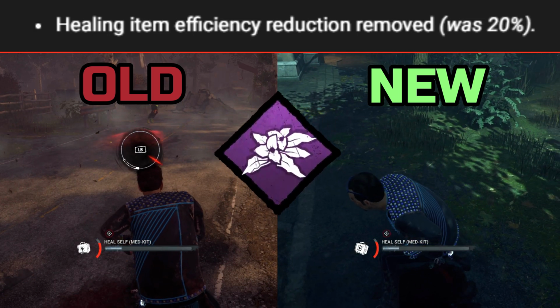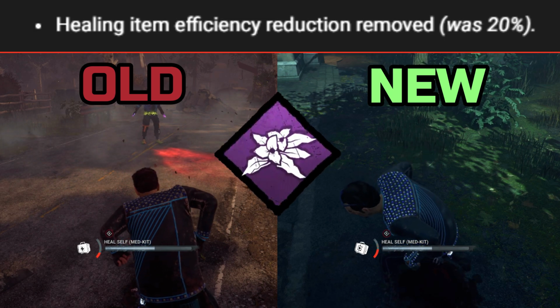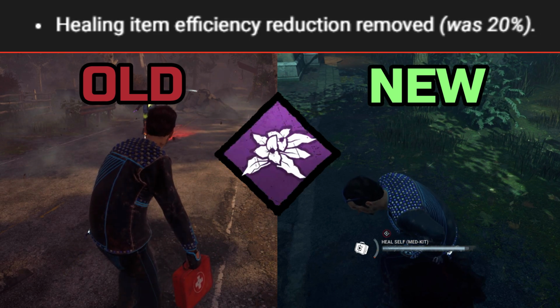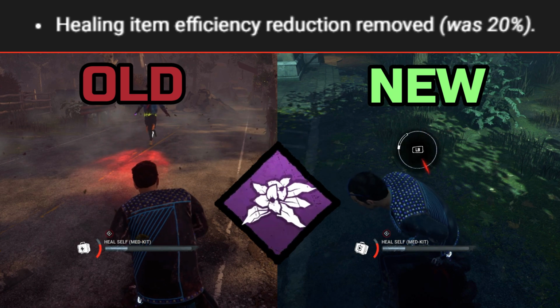They are removing the healing item efficiency reduction, which used to be 20%. This means you no longer get any reduction in charge efficiency with healing items such as medkits, which also means you are now able to fully heal yourself with a medkit without having to run out of charges before completing the heal action, and also do it at the default speed of 16 seconds.